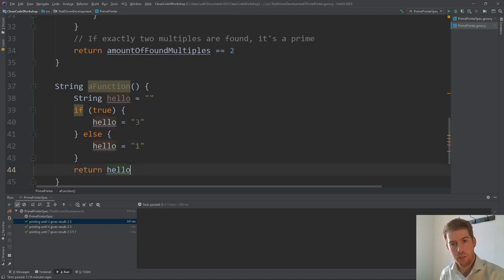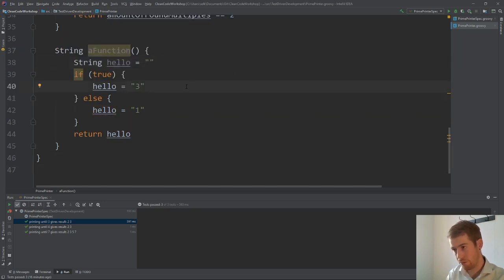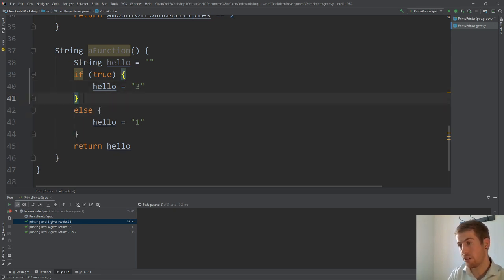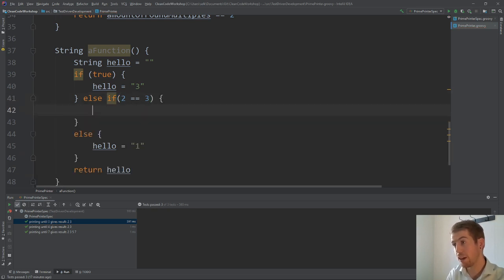So the question here is, if we do clean code, this is one way of doing it. And I could of course add other else if, 2 equals 3. I don't know, none of this actually makes sense, and hello is this number.